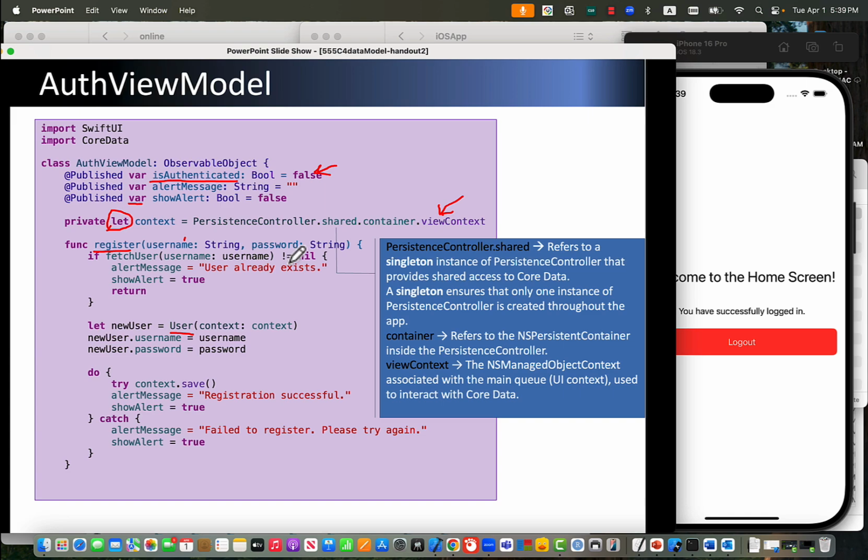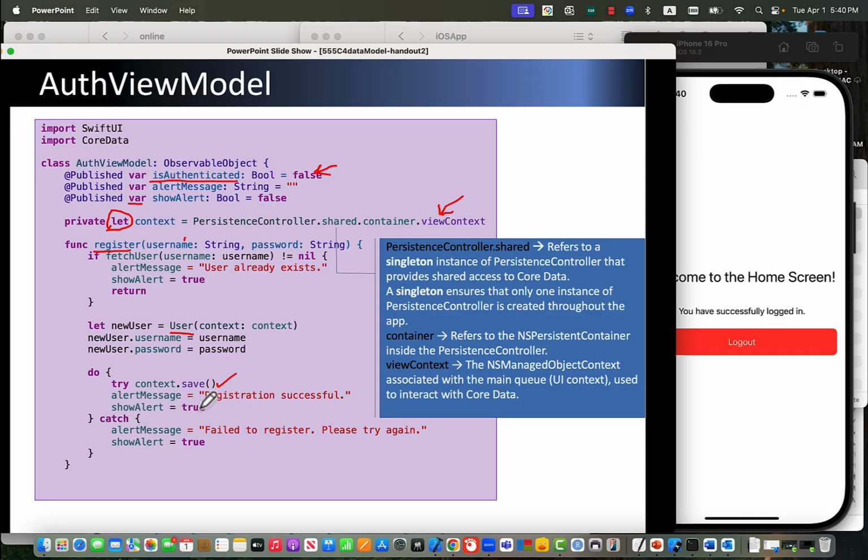Therefore, it returns nil. If it returns nil, it means it does not exist. Therefore, we add the username and password. That will be the newly created username, right? And then finally, we save it.